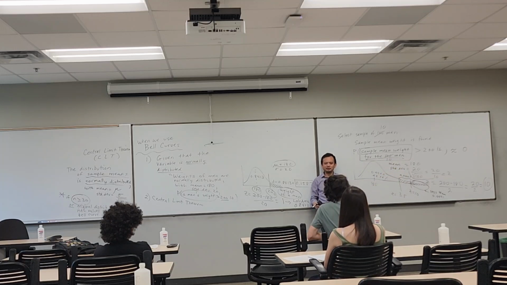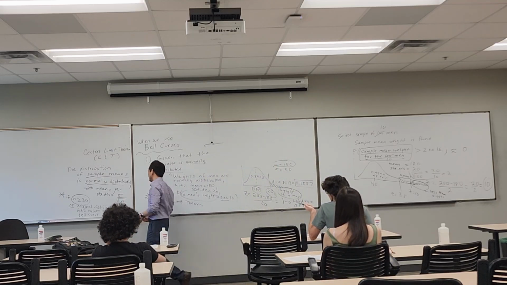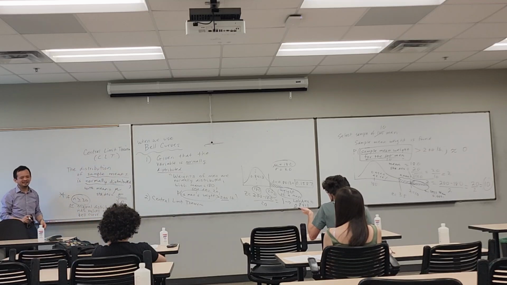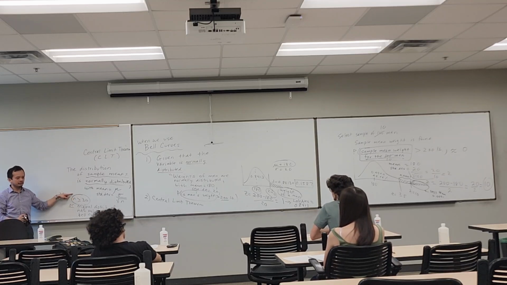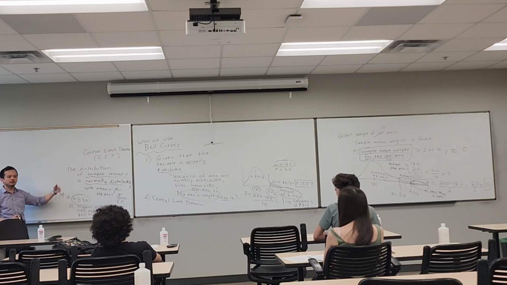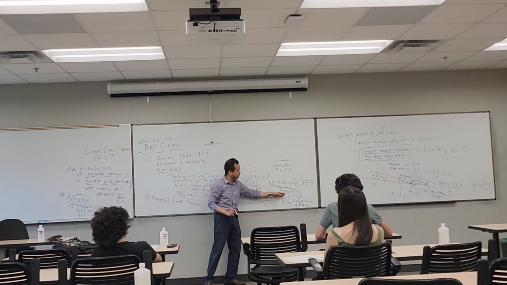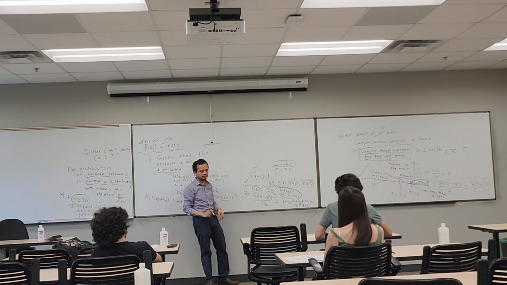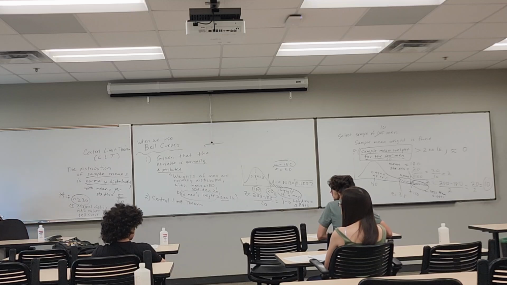Yes. Okay, so why yes? Because it either has to be greater than 30 or the original distribution. Okay, very good. So any one of these assumptions can be true. This is an or, so either the first one or the second one. Either the sample size is large enough, or if it's not, then if the original distribution of individual values is already distributed as a bell curve, then you can use the central limit theorem. And it turns out that this original distribution of individual weights is already distributed as a bell curve. Okay, any questions?